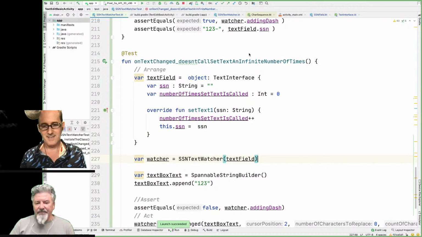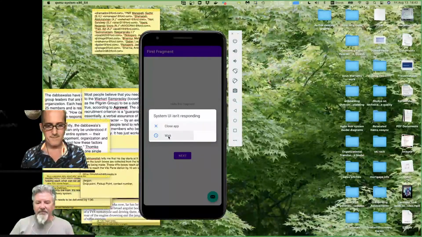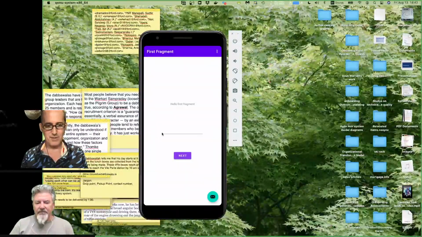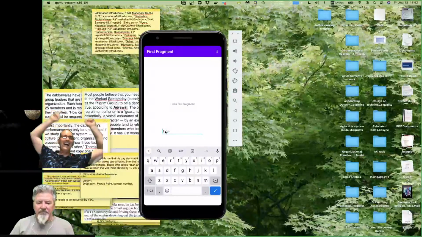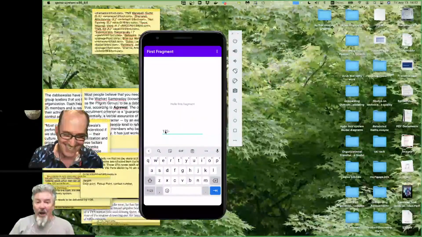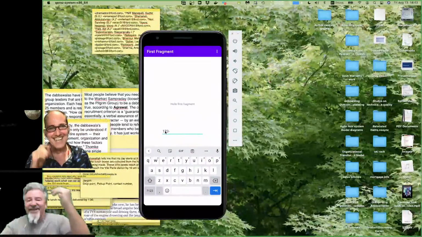Okay, launch succeeded. Go on, baby. Yeah, a slow computer just slows everything down. You don't want that. All right, good. 1, 2. Our moment of truth, David. 3. Booyah! We got a dash. Oh, look at that cute little dash.